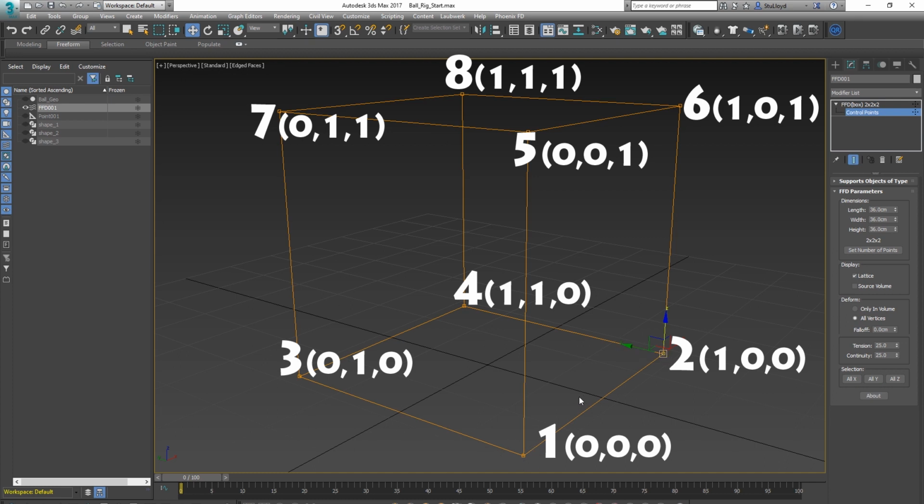So this one is actually 1, 0, 0. And then this point here is 0, 1, 0. And obviously this one up here will be the same, 0, 1, 0, but because it's moved up on the Z axis, it's actually 0, 1, 1. So hopefully that makes a bit more sense. It's making me go cross-eyed a little bit.